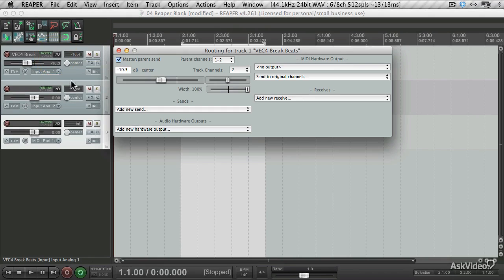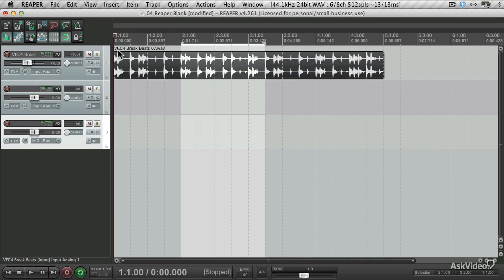If you click on the Input-Output button, this will bring up more information regarding the track. This will show you the master output or the send. You can also set up sends and returns here. But don't worry, we'll go into more detail on these sections. We'll be looking at recording audio into Reaper next.